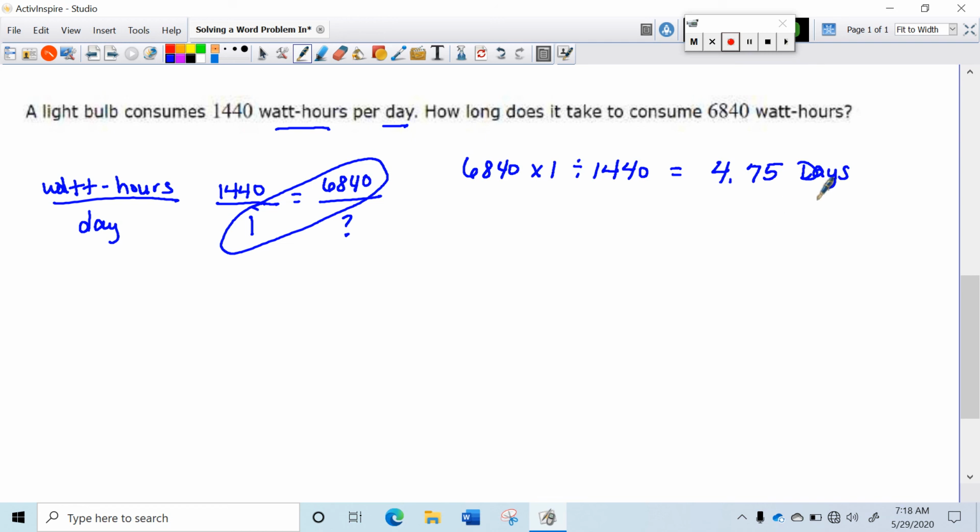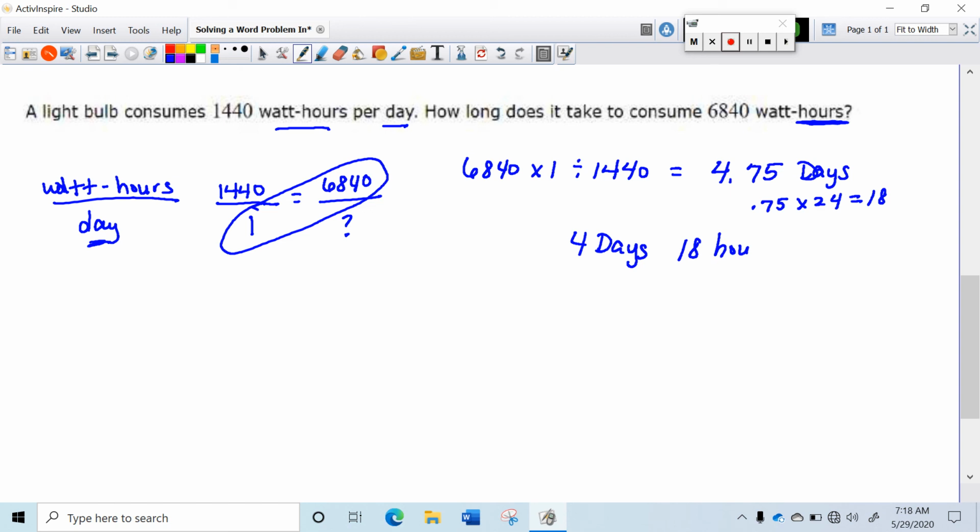But even if you wanted to be more specific, you could say the number in front of the decimal is whatever you have on the bottom. So 4 days. And this 0.75 here is talking about the hours part, but it's 0.75 parts of a day. So there are 24 hours in a day. So 0.75 times 24 is 18. So 4 days, 18 hours.